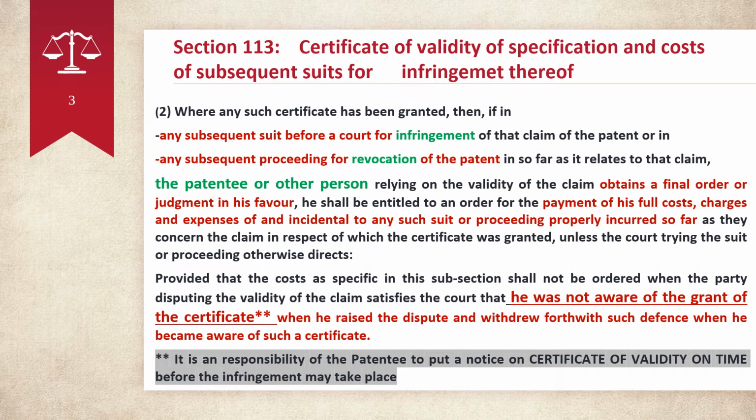Section 113, subsection 2. Where such a certificate has been granted, that is, a certificate of validity of any claim has been granted to the patentee, and in any subsequent suit for infringement or subsequent proceedings for revocation of the patent, the patentee or other person who has the validity certificate obtains a final order or judgment in his favor, because his claim has a validity certificate from the Appellate Board or High Court, then he shall be entitled to an order for the payment of his full cost, charge and expense regarding the proceedings or suit properly incurred so far.